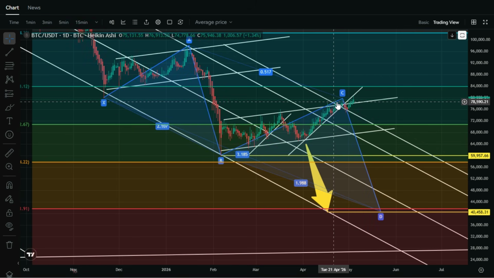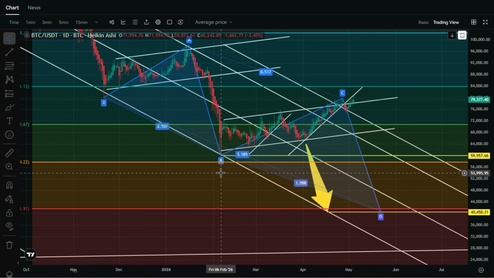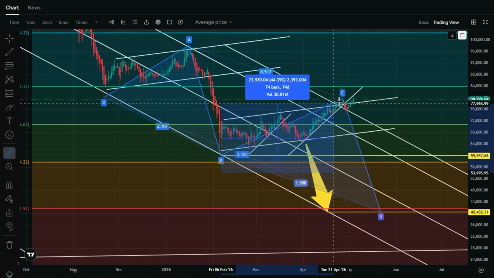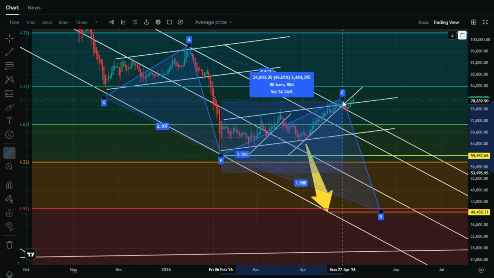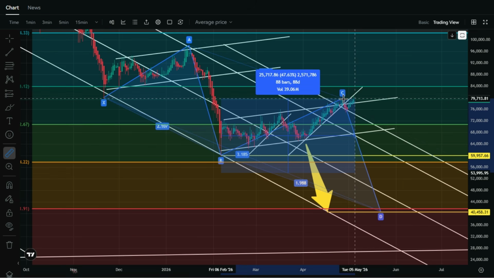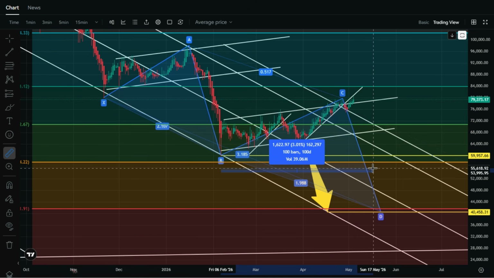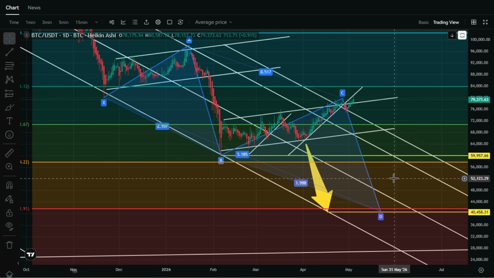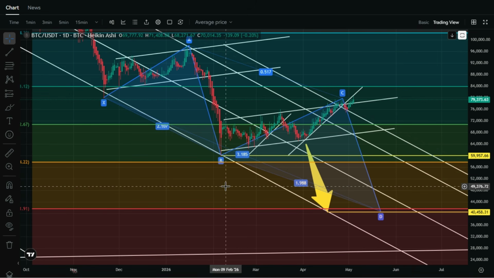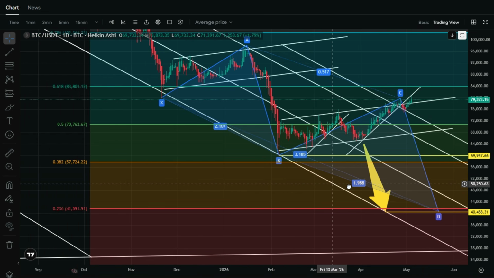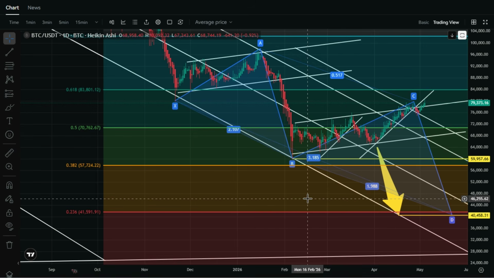We've been talking about price and time squaring up here at 77, 78, 79 days from our low, which we'll go take a look at right now. And we were talking about this. We made 80K on exactly the day of the 27th. And that was 80 days. So price and time is squared out. And right now, it looks like an imminent change is about to take place. So let's go take a look at our indicators, because they can give us a little bit of a heads up too as to if the market is about to change and roll over.